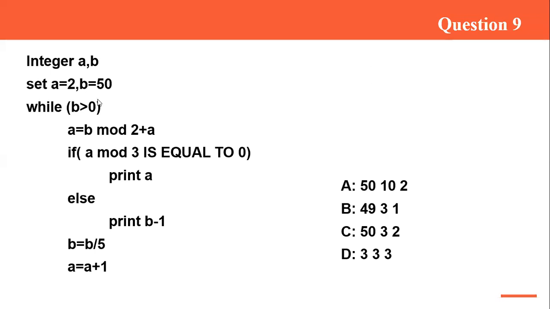Integer A and B values are given. Some while loop is given. Print A or B minus 1. If A mod, no, I think that's all in the question. It's a complete question. On the top, you will get 'predict the output'. Predict the output of the following pseudocode. Like that, you'll get the question. I don't think anything is missing. So 4931 is the answer I got as of now.